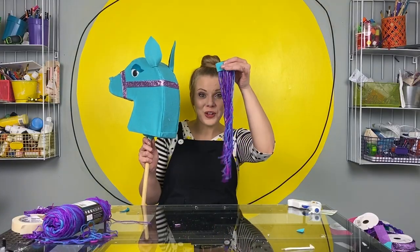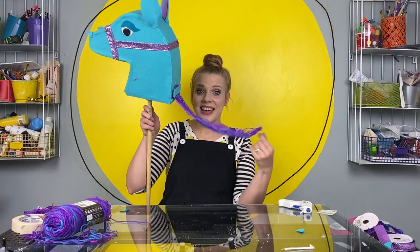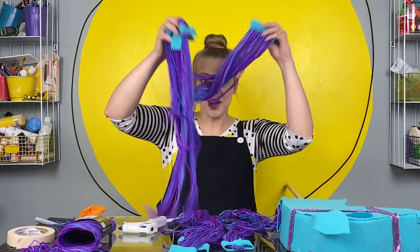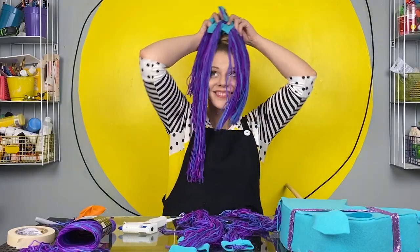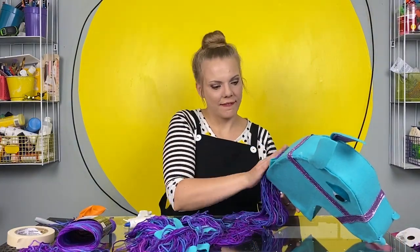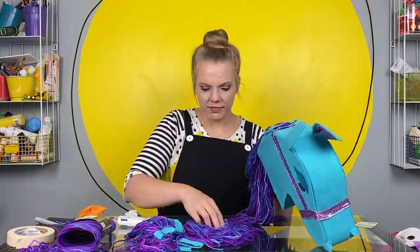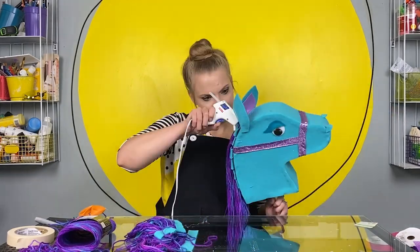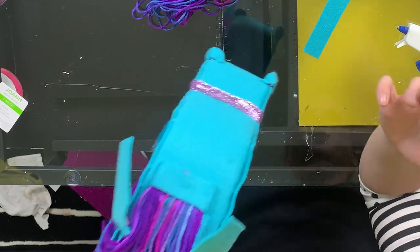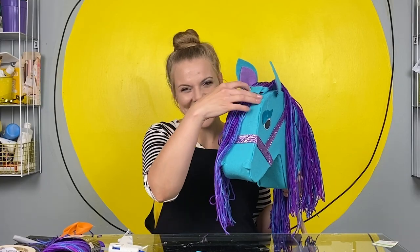Now you have a section of hair for your unicorn, which you can attach starting at the bottom. Keep making sections like that until the hair goes all the way up to the ears. Got all my sections of hair made. Let's glue them on to our unicorn. When you get to the very, very top of the unicorn's head, that's when you're gonna take one last piece, but you're gonna glue it this way instead.